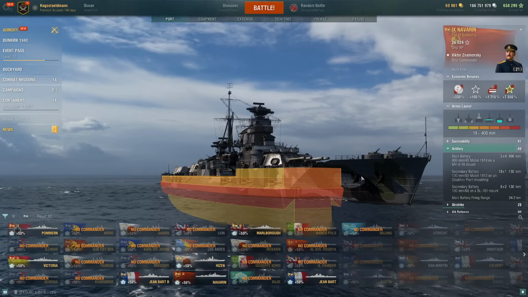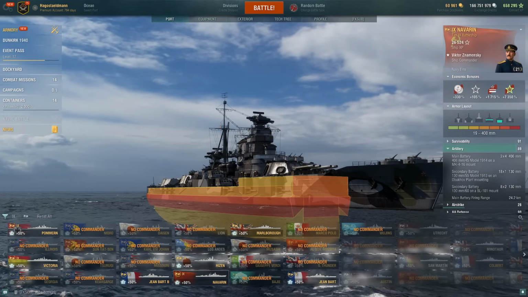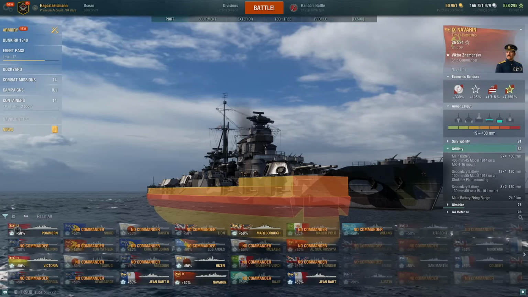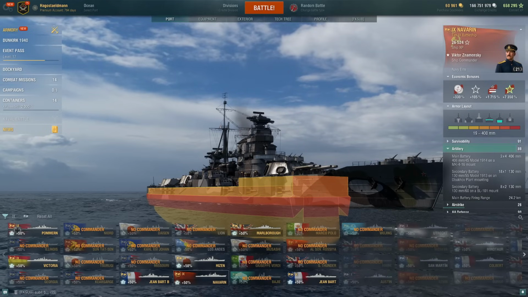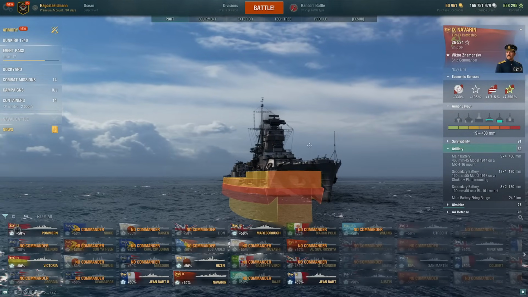I mean, there might be some 380 mil BBs in the game that can't citadel you at max range. I don't even know. Honestly, we're gonna look this up real quick. Can a Board can all say citadel you if you go flat? Let's look it up real quick. At 20 km, yep, all say citadels you. GG Reds.